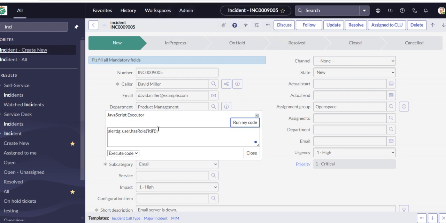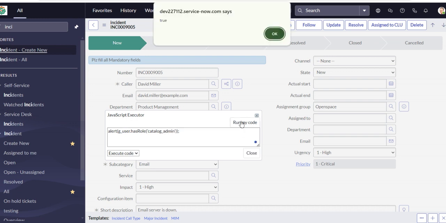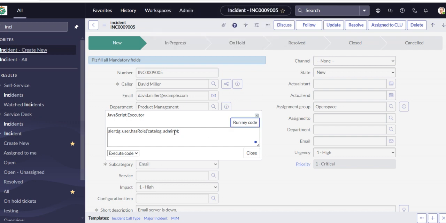So whatever the roles are there, for example catalog_admin. Is he having the particular role or not? Let me check that. Yes, catalog admin is also there, and canvas admin.